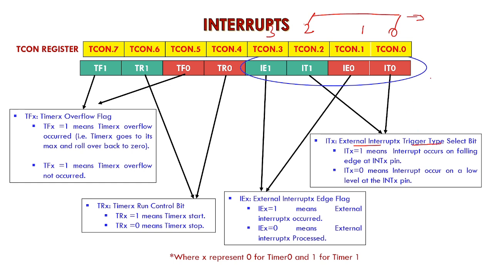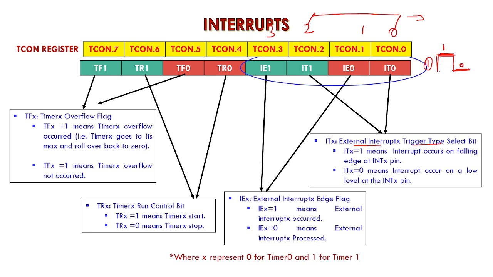There are two trigger types: one is edge trigger, another is level trigger. Always please understand, interrupt will always be enabled at the transition of 0. When you say it's low enable, when there is no interrupt, it will be at the high level. When you trigger the interrupt, it will be at the low level, logic 0.